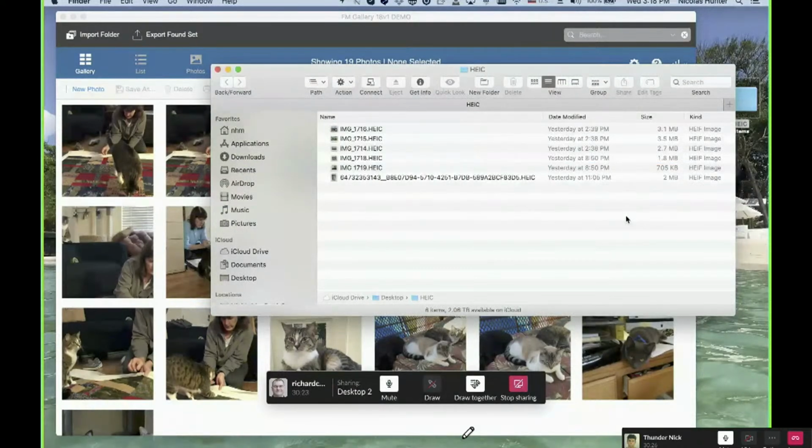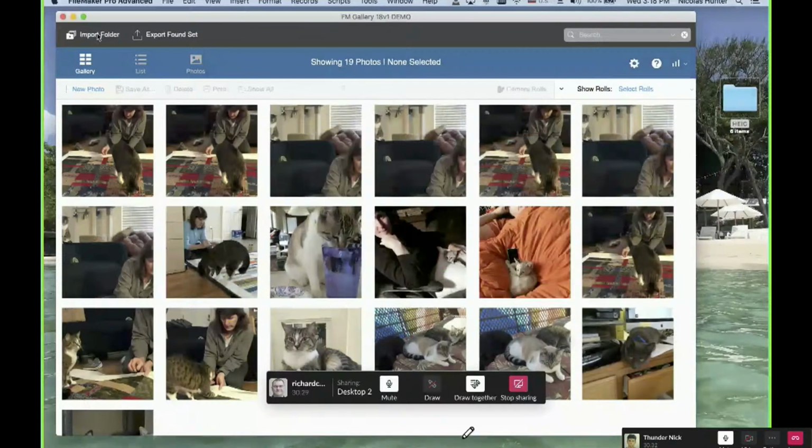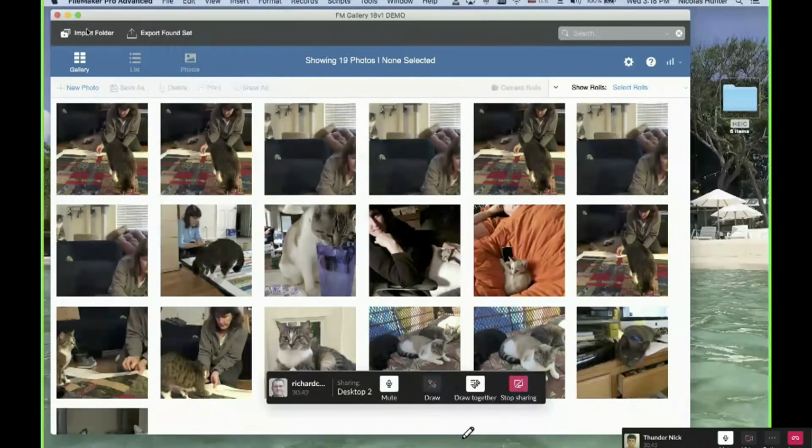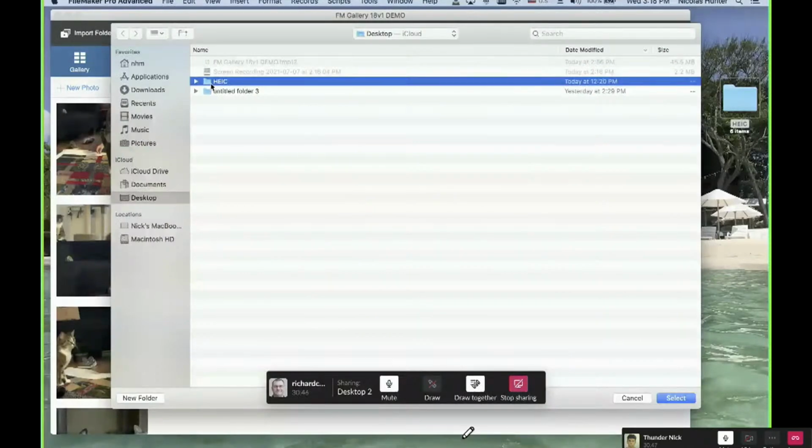So let's say I want to import those photos with FileMaker 18. I want to import the photos using this import folder. I go there, I say I want to import this HEIC, all the photos inside this folder.